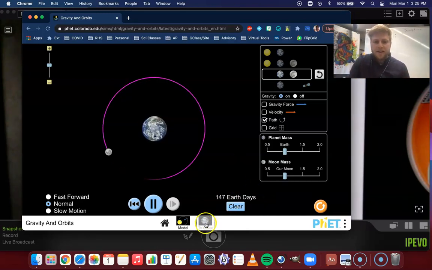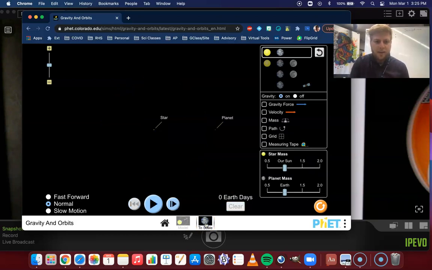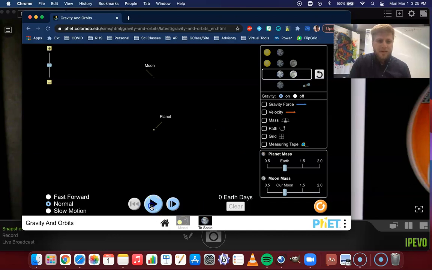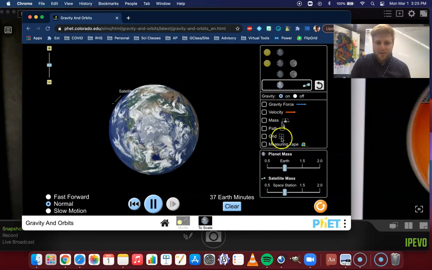What's crazy about this is the scale that we're talking about. So if we go to the Earth-Moon system, this is what that looks like to scale. You can see the Earth is a small dot and the moon is an even tinier dot. More wild than that is if we get closer, you can see here, this is actually what it looks like for the International Space Station, or a typical low Earth orbit satellite, to orbit the Earth. It is just barely above the surface.